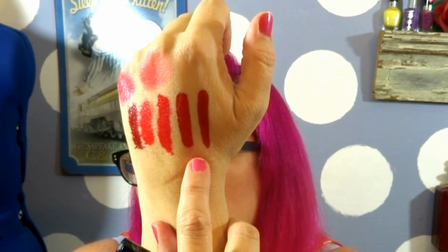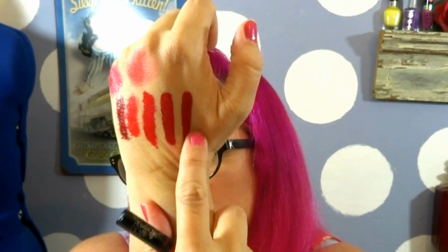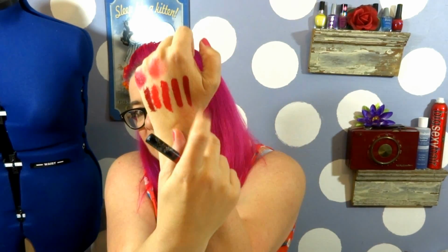The first one in the line there, right here, is Kat Von D's Outlaw. And once again, it dries just as similar to the Lime Crime, and you get a little less pulling on it than you do with the Lime Crime. And I did notice this stuff, oh, talk about staying in place. It actually had more staying power than the Lime Crime did, and the color payoff is just amazing. It was a little bit drying. I would say out of everything I tested, these two are the most similar.